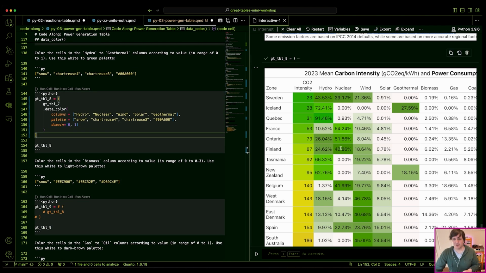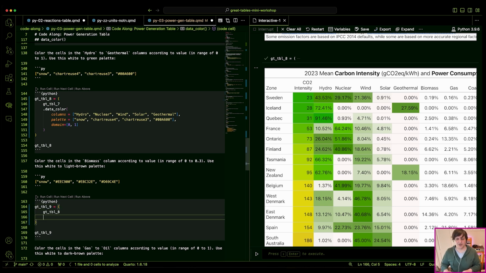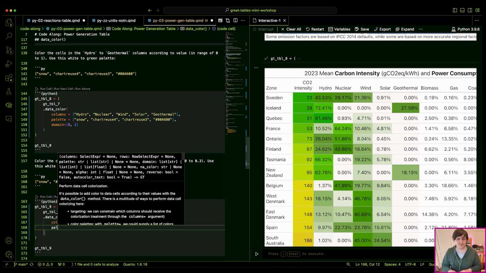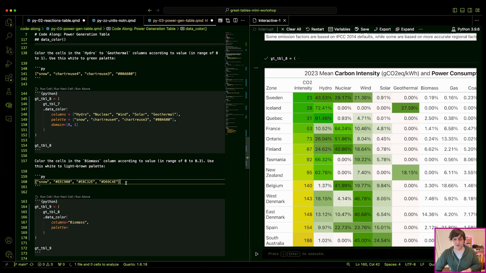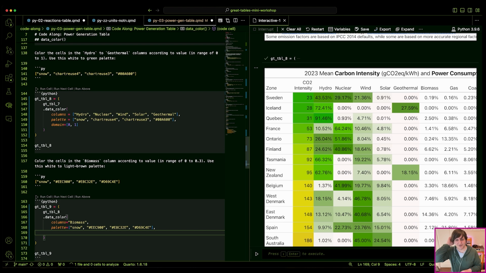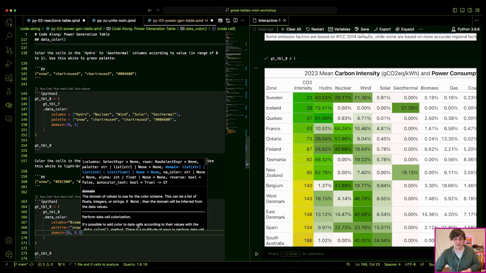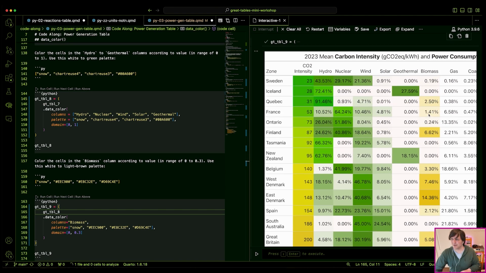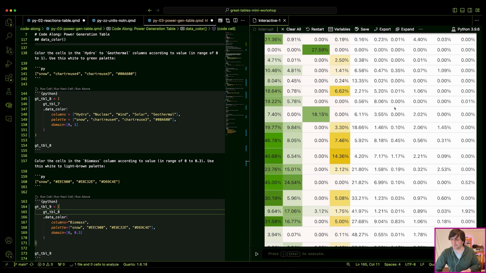Okay, we're going to do the same thing for the biomass column, just that one column. So this is pretty much going to be another data color call right here. Data color. Columns is the argument we need, and it's just one column, biomass. And then it's going to need a palette. The palette is right here, snow to this other color, which I'm not very good at reading hexadecimal color values, but I'm assuming that's going to be brown. And then we're going to have a range, which is going to be represented by the domain from 0 to 0.3. There we are. Running that cell, we can see that right here, we have the biomass column colored much differently than these columns right here.